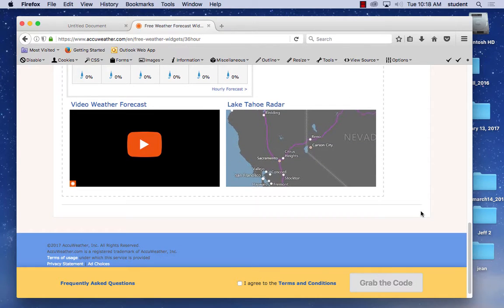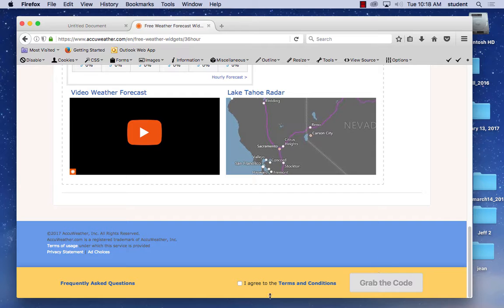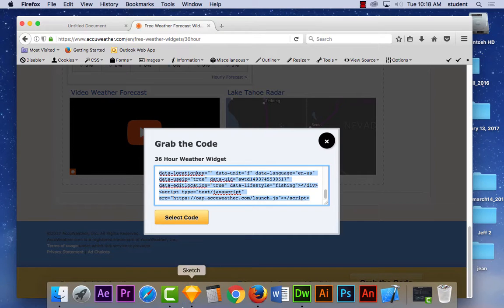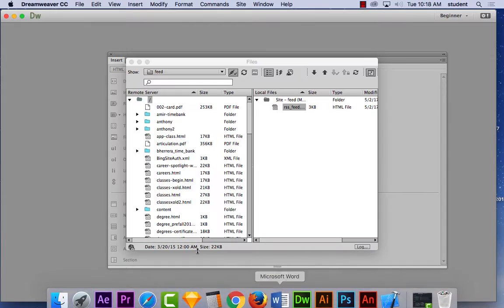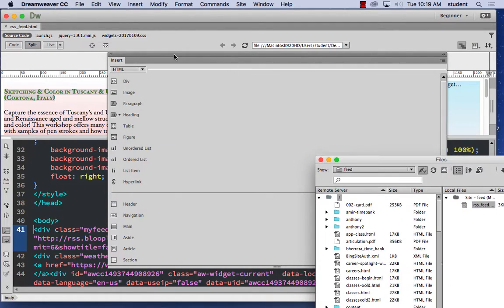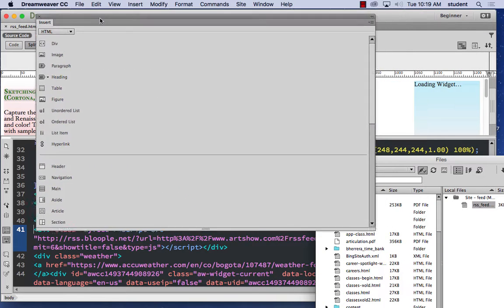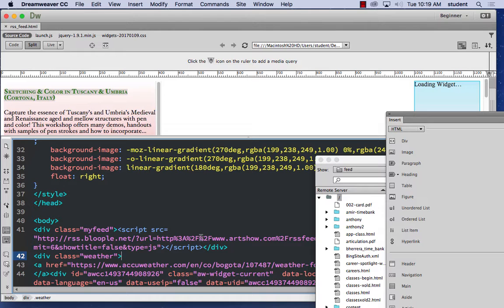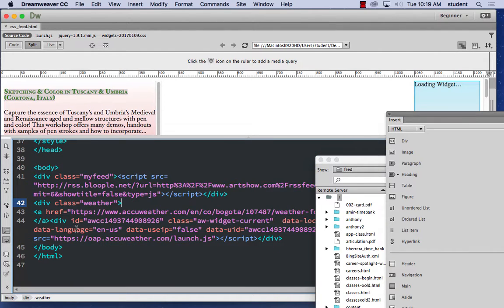No rain. And I can agree to it and get the code and then copy this code. And then I just put it in a div tag. I can make another one. Let's make another div tag.